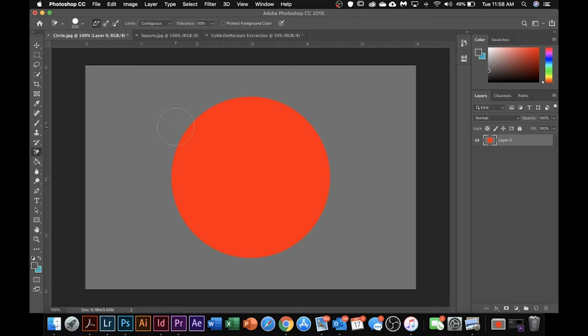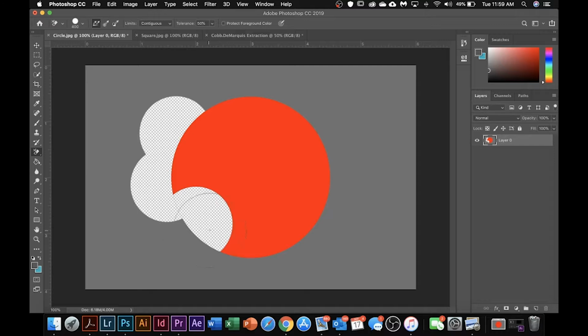As you can see, that dot that you see in the middle of mine, that small dot, wherever that dot is, if you click, it is going to take away that color. As you can see here, the dot is still on the outside. Now, if I put that dot on the inside where the red is, it'll take away the red.